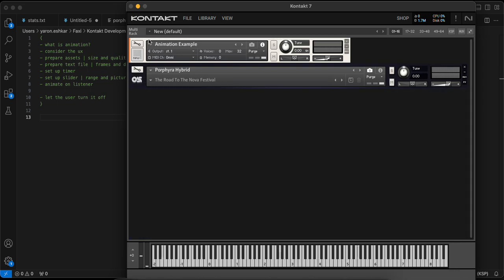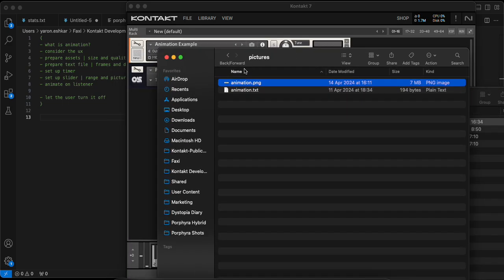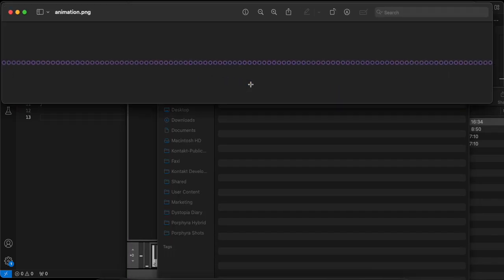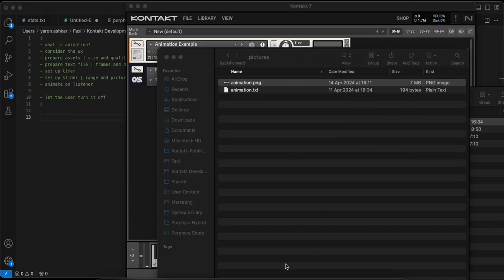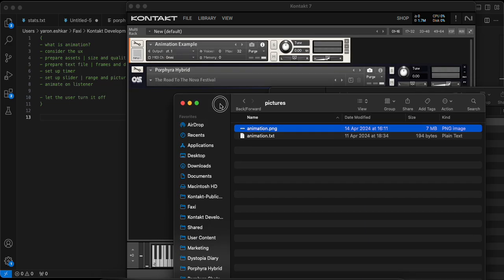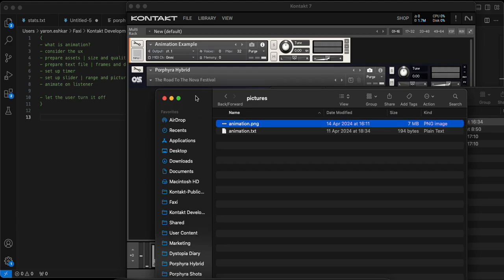That being said, what is actually an animation? If you think about it, if we take any knob or anything else, let's go already into our little pictures folder here. So let's say we have this thing over here. It's a sprite sheet in the end, right? Just like any other knob, as we saw in our other tutorials, it's just frames. And as you move a knob in Contact, you're basically telling Contact to go to the next frame of the animation. So we can use exactly that same mechanism, basically tell Contact to use a knob for our animation. Let's get to it and you'll see what I mean.